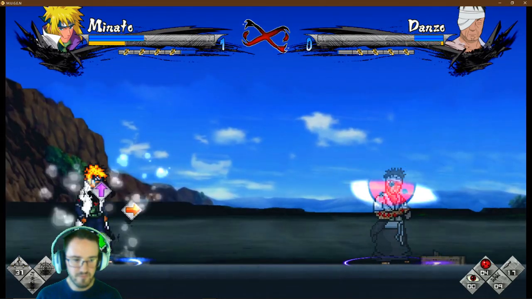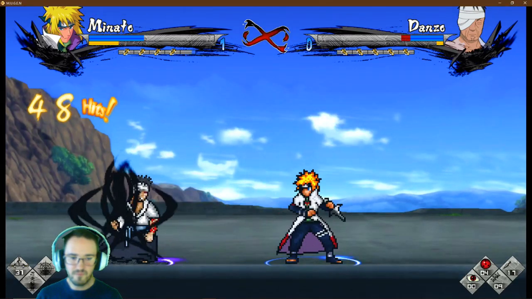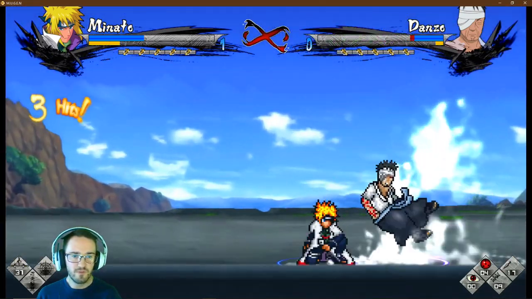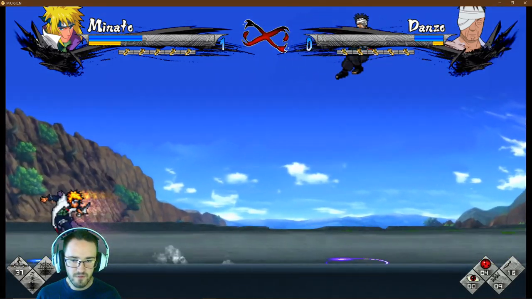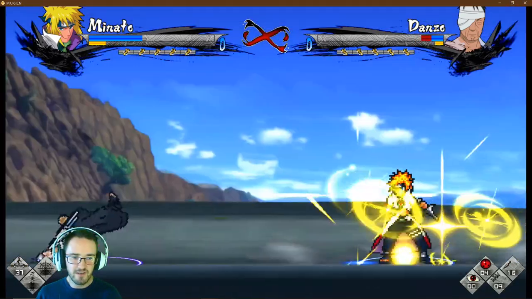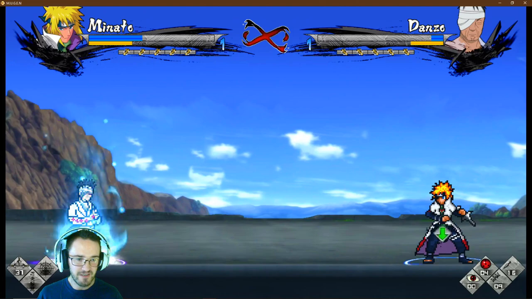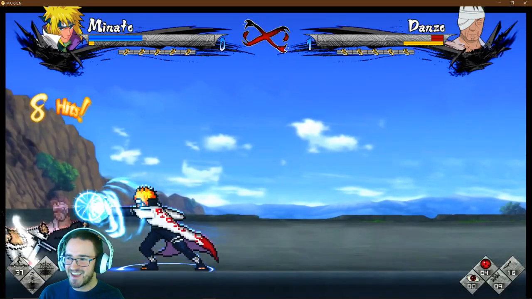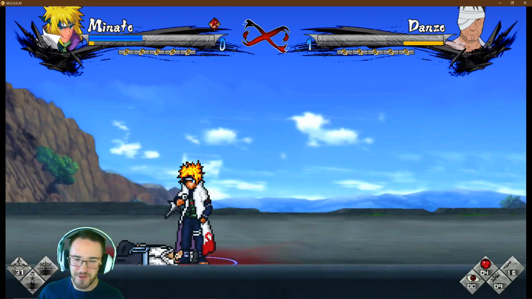Come on, hit me. No, not enough chakra for Rasengan. Whoa. I'm trying to teleport. I'm trying. Woo! Yes! Counter! It works on projectiles. Let's go! Full Rasengan! Yes. Block that with your stinking eyeballs.